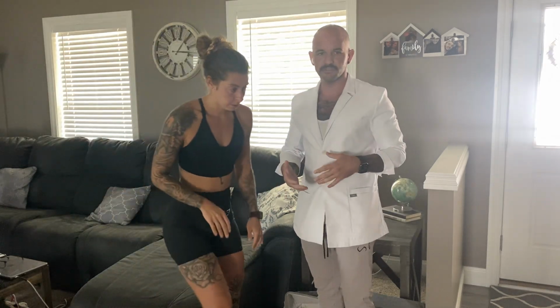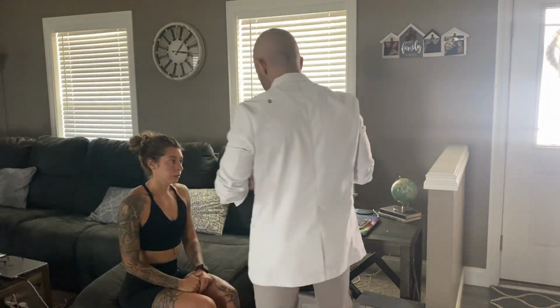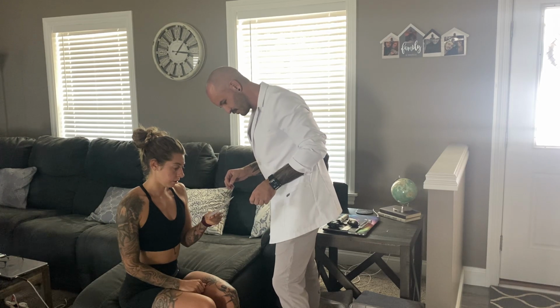And gait was appropriate. I didn't see any swaying or any balance issues. Legs move symmetrically. I didn't see any deformities. I've got to grab the Rosenbaum chart. Okay, so we're testing near vision with this. I'll have you hold it 14 inches from your face and then read the smallest line possible.